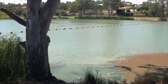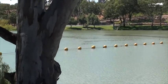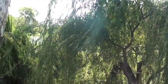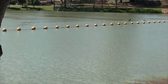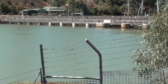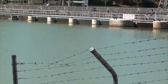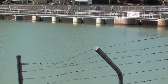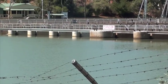Those yellow buoys there, the boats are supposed to stay behind. That's where I get in over there. Then I went all the way up the river for about 300 meters and then back. You're not supposed to go over those yellow ones because the current becomes quite strong, pulling you towards that sluice gate there. And I don't know about you, but being sluiced is not my cup of tea for an adventure. Would probably be an entertaining video though. I would rather sit that one out.